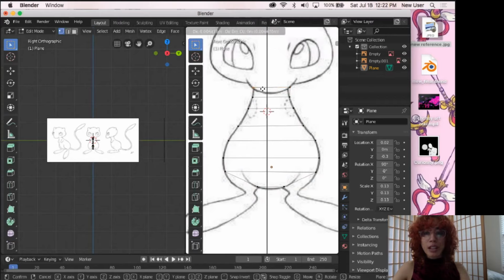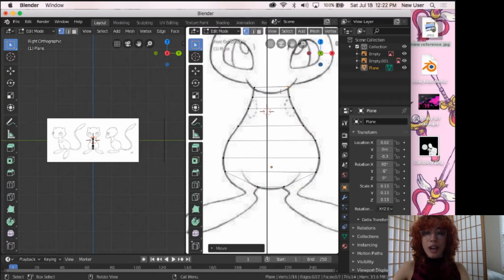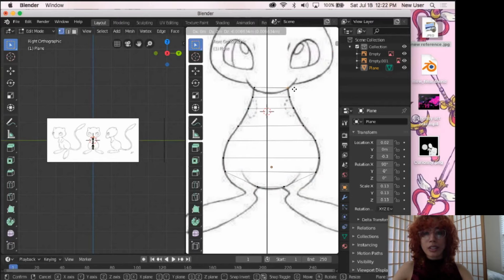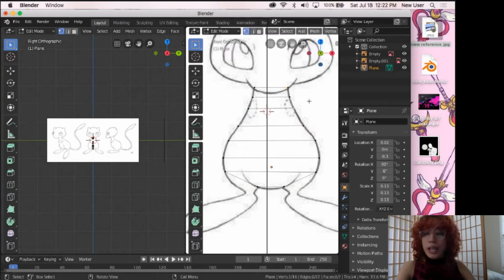And then drag, grab, place, drag, grab, place. Okay, so I'm just going to fix that vertex really quick. Okay, so I'm going to bring us back into solid mode just so you can see what this looks like. So I'm going to hit Z. I'm going to go over here to solid, just so you can see it filled in.